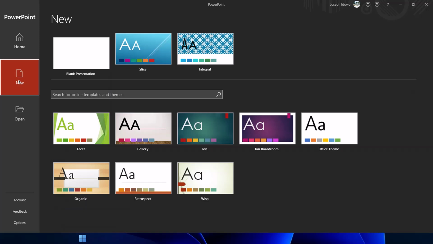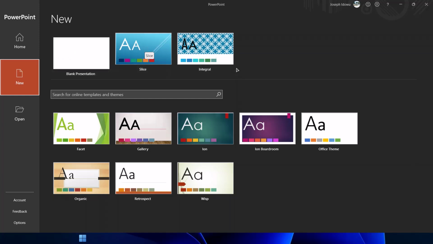If you go to the new tab, from the new tab we can add new presentations. This first one you are seeing here, this blank presentation, will help you to design your presentation from the ground up. That means there is no color attached to it. Color has not been added to it, colors like maybe blue, red, and all those stuffs, or maybe even shapes. There's nothing like that. Everything is just bare bone. You have to design it from the ground up.